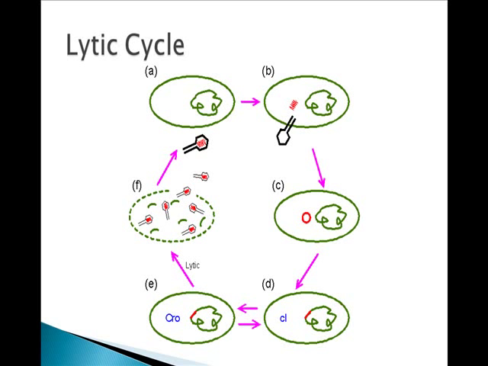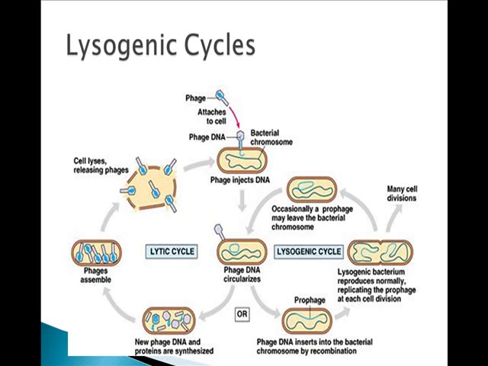However, during the lytic cycle, you can have an interruption, and that's called the lysogenic cycle. And I know this is a very complicated picture. Don't worry about that part. Okay, I'm going to kind of basically explain it. The lysogenic cycle is where you interrupt the lytic cycle and you go into a resting stage, and it just kind of hangs out there. So it's in the host cell, but it's not doing any damage to the host cell. It's part of the host cell's DNA.